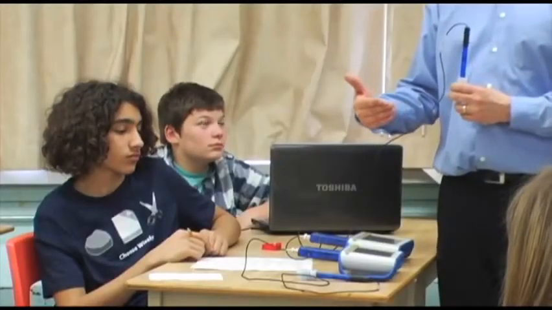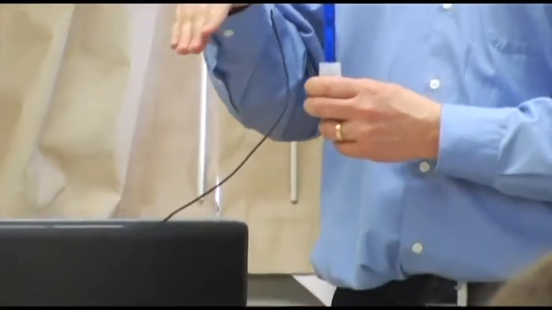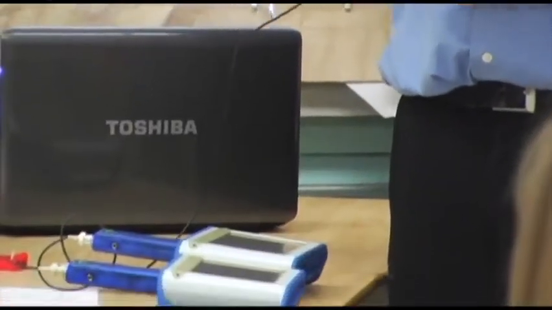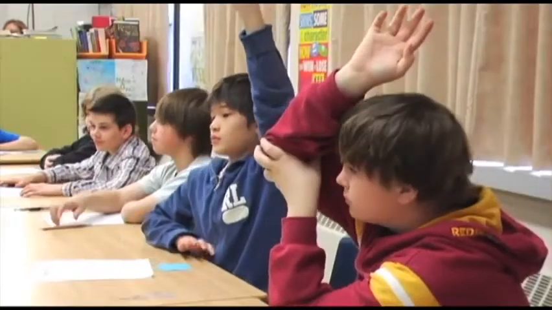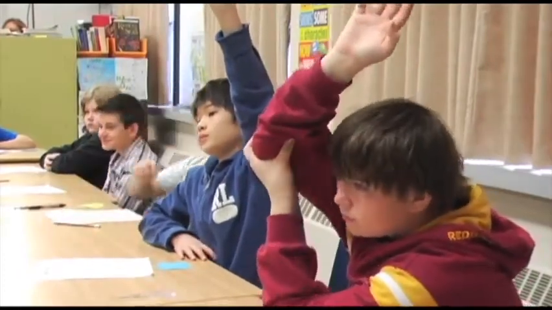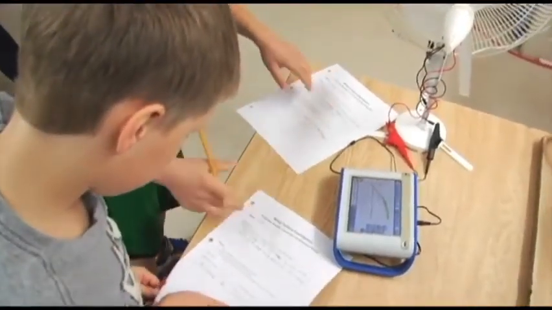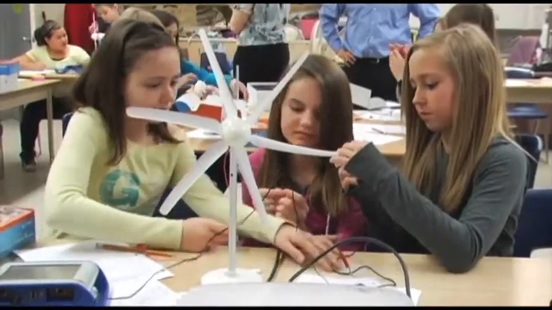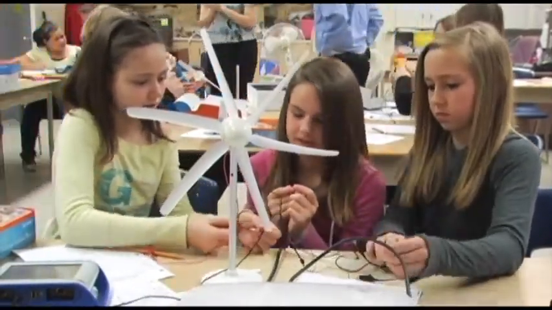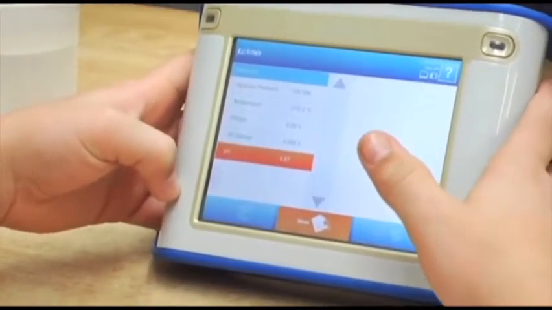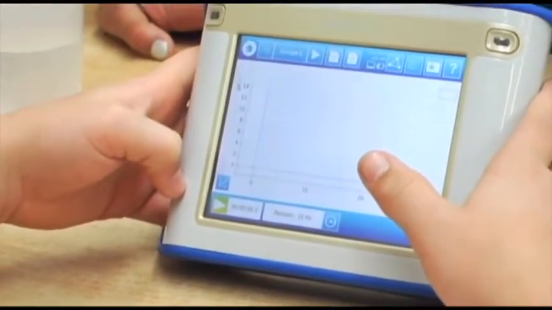There's really two huge advantages of using this kind of learning tool in the classroom. First, it improves student engagement because they're motivated to do something that seems really authentic. And second, it prepares them for the world outside of school, because that's where the world is now, in digital data analysis and collection.